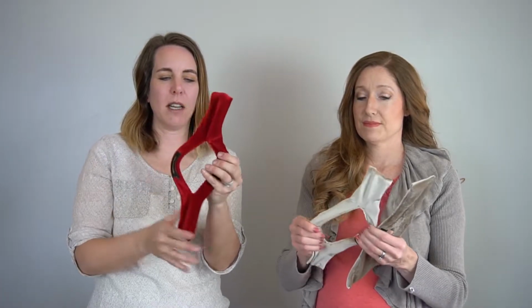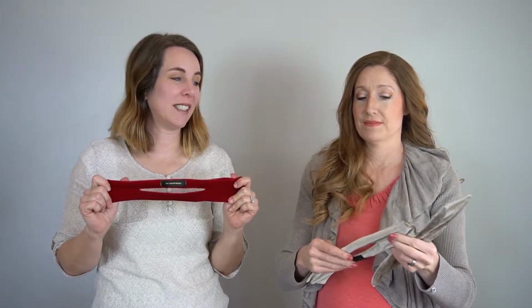I don't like to spend a lot of time on my hair, and I found this and fell in love with it. In fact, I first bought one, then I had to order two more because my daughter loved it so much that she used it. It comes in a few basic colors, and they have wires in these, so they bend and hold their shape. The whole purpose of this is to put in a hairstyle and have it stay in. And so this is my solution.